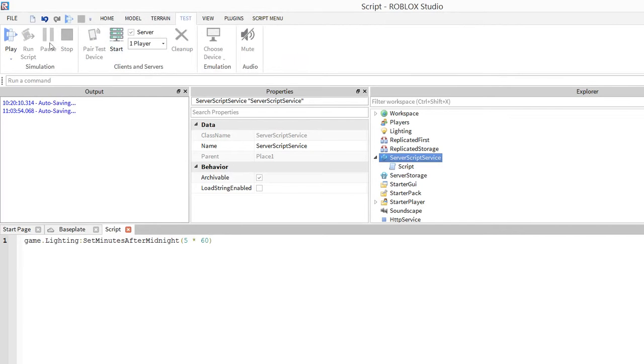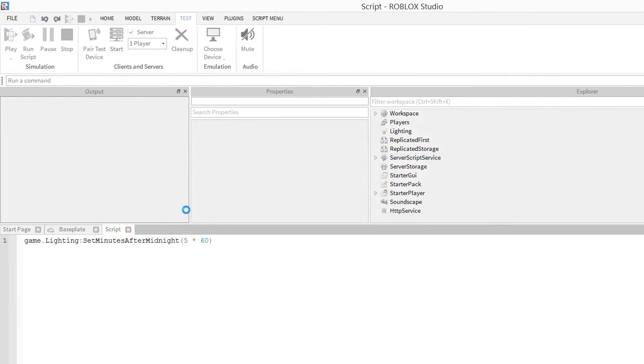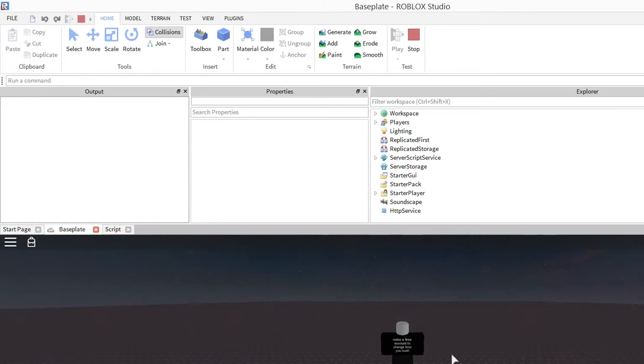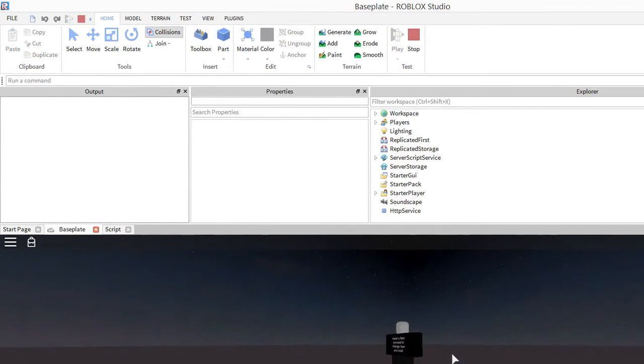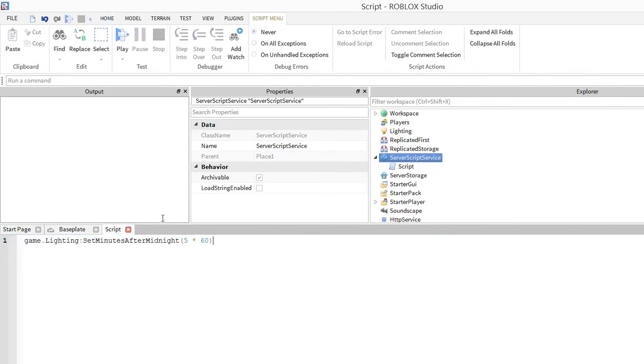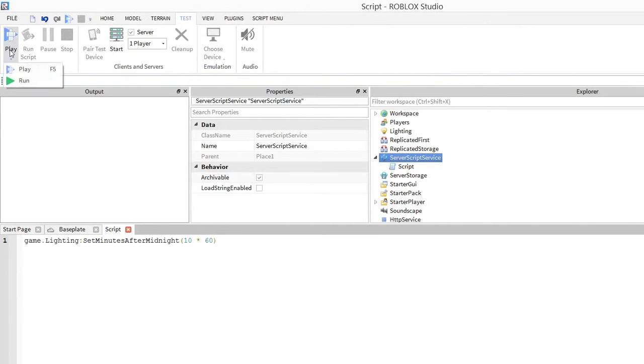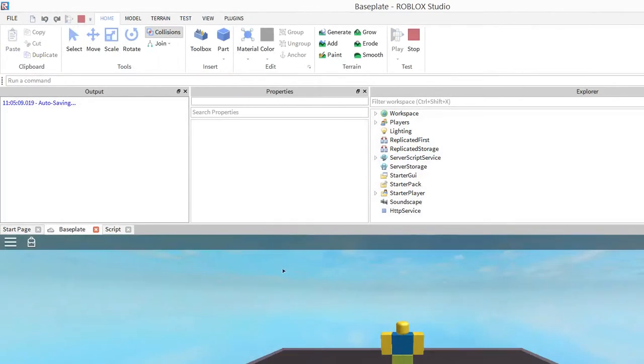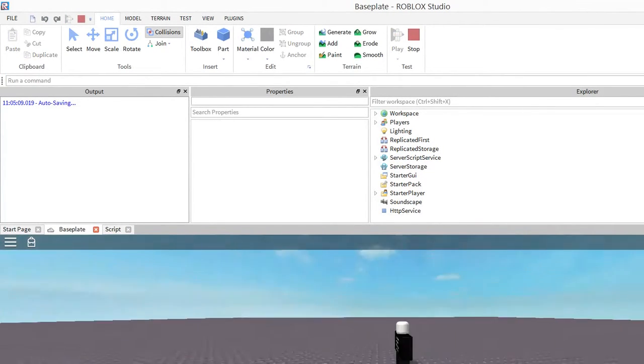So let's have a look at what that would look like. Oh, there you are, 5 a.m. Sun not quite up yet. If we stop and instead change it to 10 a.m., by just changing it to 10 times 60, I would expect this to look like morning. Yes, it does. Lovely.